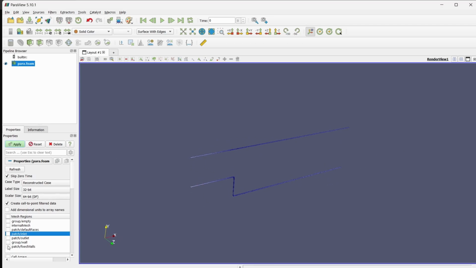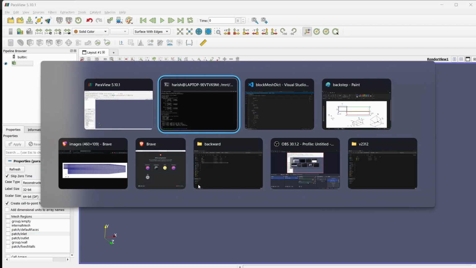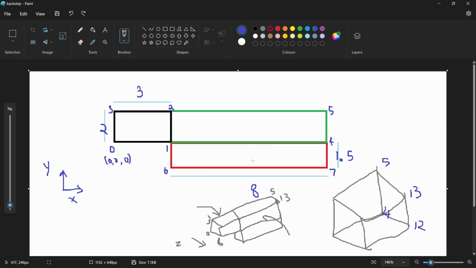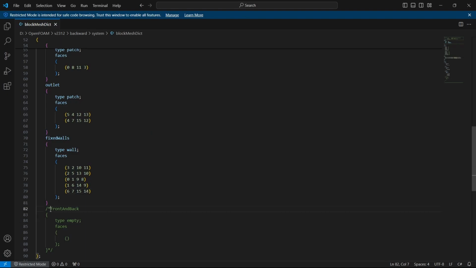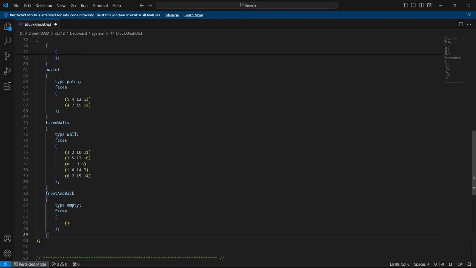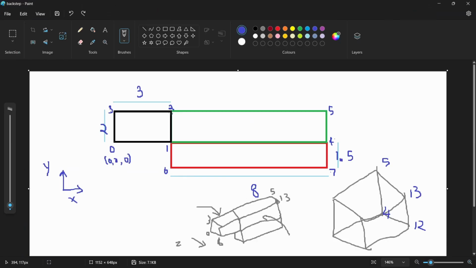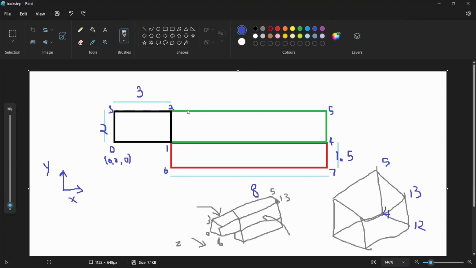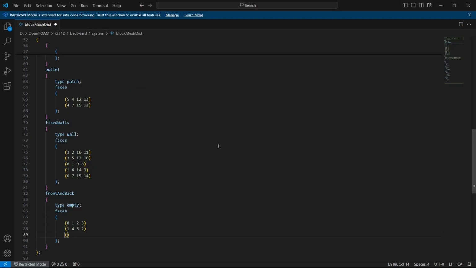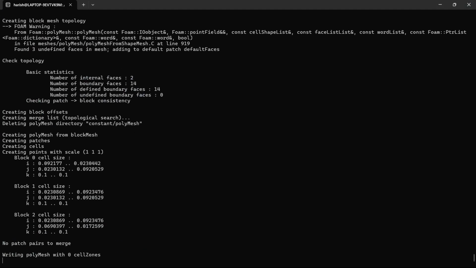Now we are going to generate the front and back. So if you see, the back has 3 faces and the front has 3 faces. So we will proceed one by one. Totally we have like 6 faces. Okay, 0, 1, 2 and 3, obviously, because we have like this one, 0, 1, 2 and 3. Next comes 1, 4, 5 and 2. The next will be 6, 7, 4, 1. We have generated the back face.